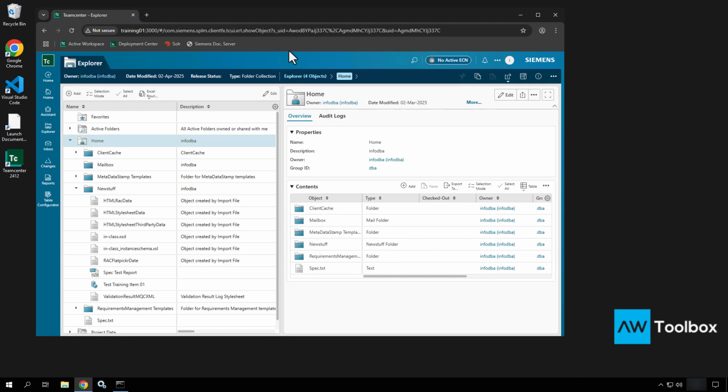So just as a side note, Teamcenter has a set of credentials that you use to log into Teamcenter, but the database has a separate set of credentials that you use to log into the database. On occasion, let's say every 30 days, 60 days or so in a corporate environment, the database passwords must be changed. And if you don't plan this out, the database password change will bring down your system.